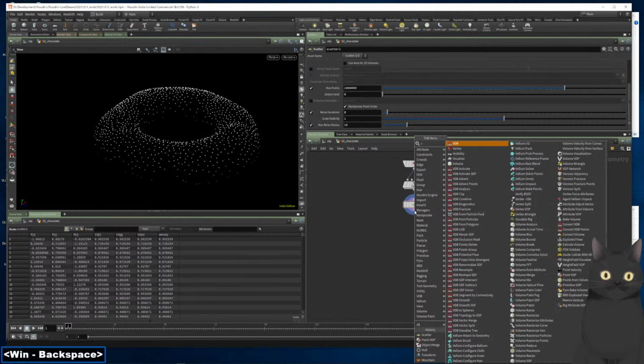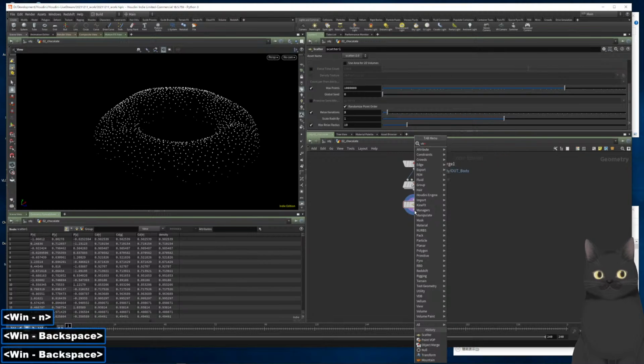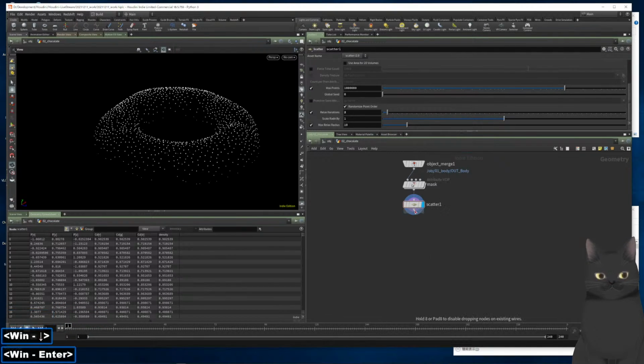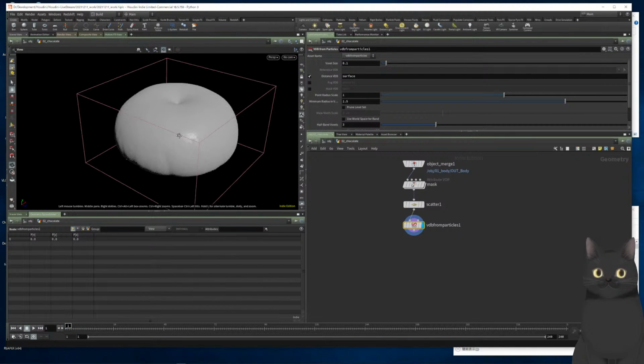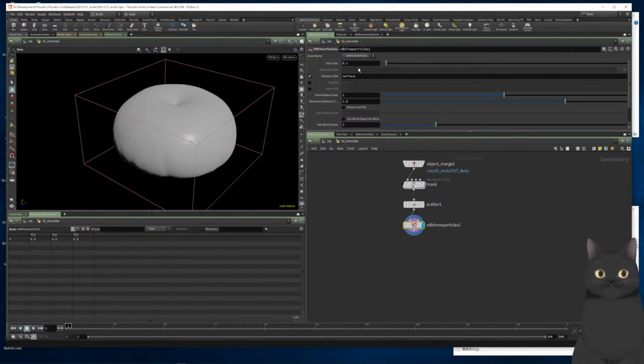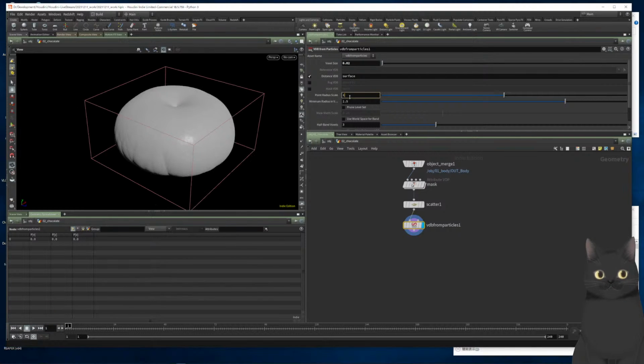So VDB from particles will translate this into a vector field, which looks quite blobby at first. But let's up the resolution and decrease the point radius scale to 0.04 or maybe 6.